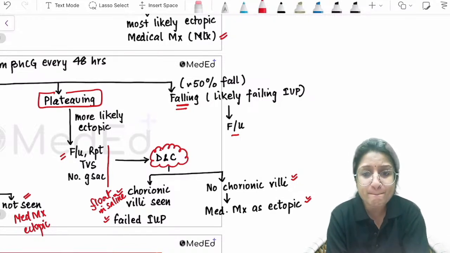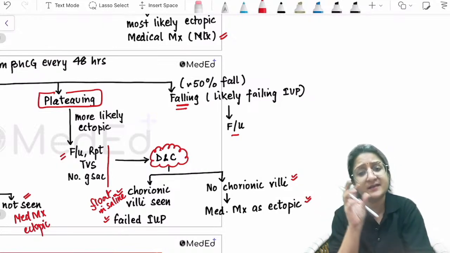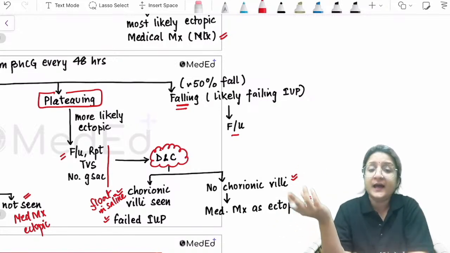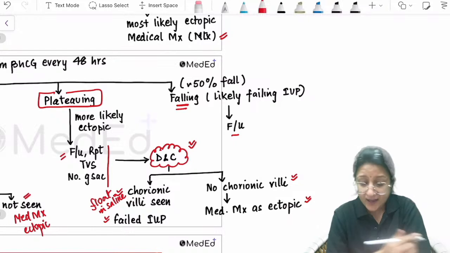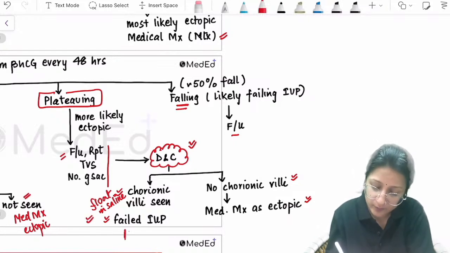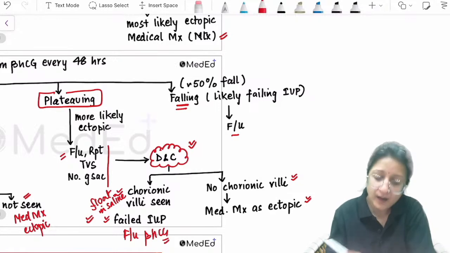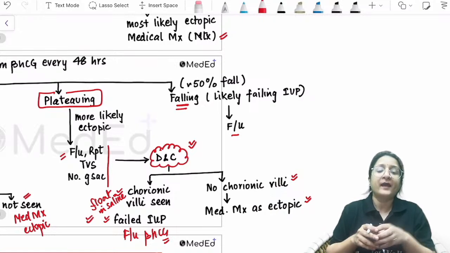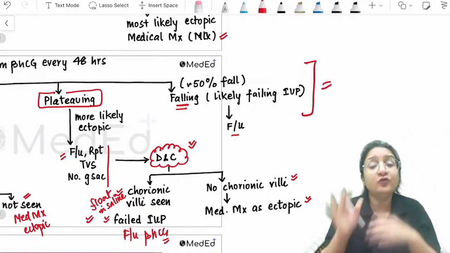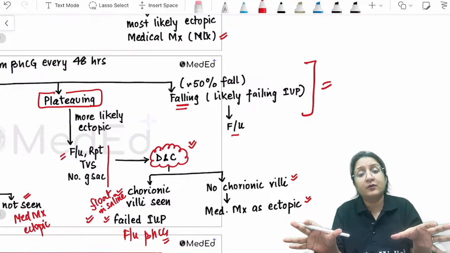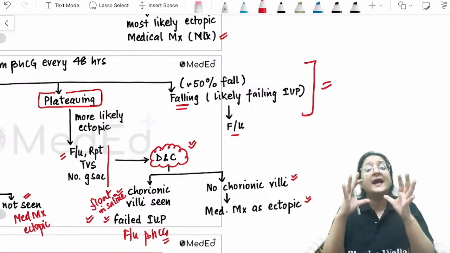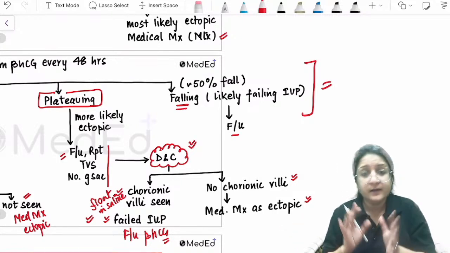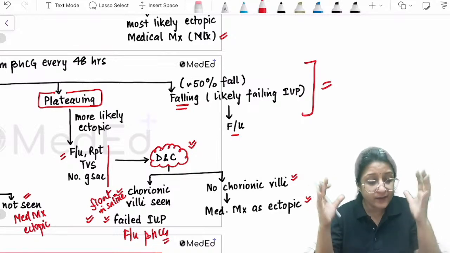Okay, so visible evidence will be taken, and then people also argue, what of that rare chance when it's a heterotopic pregnancy? What if the pregnancy is in the uterus also, pregnancy is in the tube also? What if it is a heterotopic pregnancy? I say I have done the DNC, I've seen the chorionic villi, I'll follow up with beta HCG 48 hours later. If the beta HCG levels are falling, I know it was an intrauterine pregnancy only, not a heterotopic pregnancy, because had it been a heterotopic pregnancy, HCG levels would not have fallen dramatically. So follow up beta HCG, very, very important.